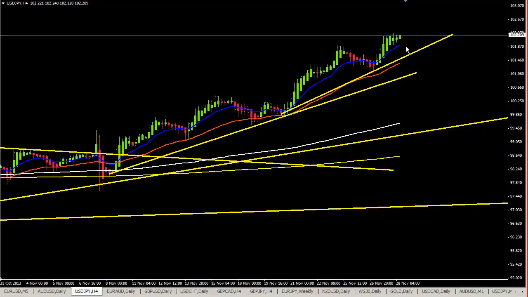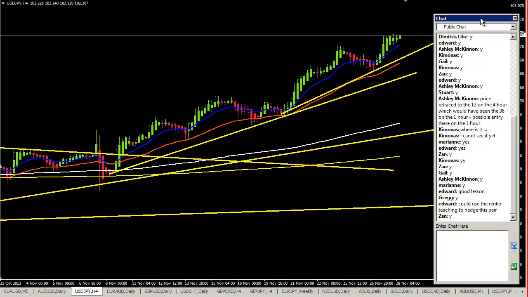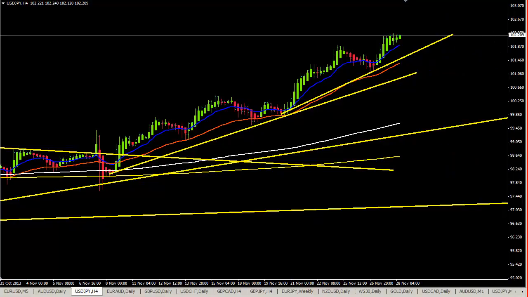Edward, yeah, you could use Renko. I'll discuss it afterwards. Okay, I prepared something here. So just stay in. Jean, still in there, right? I'm checking every day just to make sure you stick to the rules. So still long, and what, 470, 480 pips, right? So the 500 pips area is reached soon. If the price is going up again later on today, it will probably break the 500 pip profit area very, very quickly.